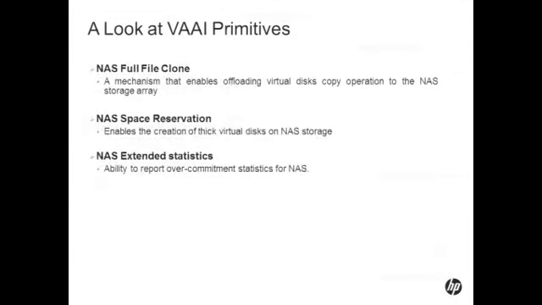Okay, so this is phase 2 of VAAI. Phase 2 is supported as of vSphere 5. We added support similar to full clone for block; we now extend support for NAS. The other one is space reservation, basically the unmap command in the array. Space reservation here is creation of thick virtual disk. And the other one is the extended statistics to report overcommitted statistics for NAS. The other command I was thinking of is the unlink command.